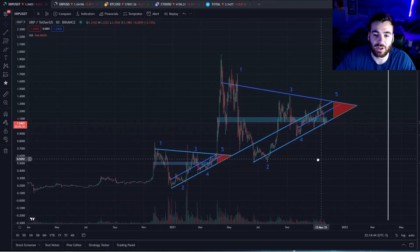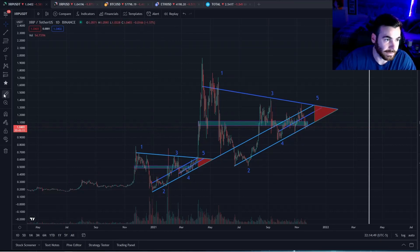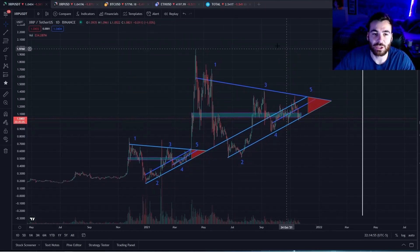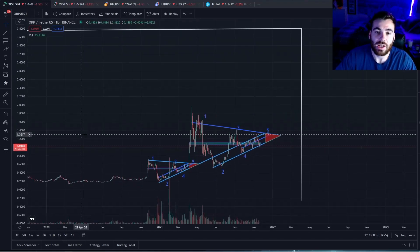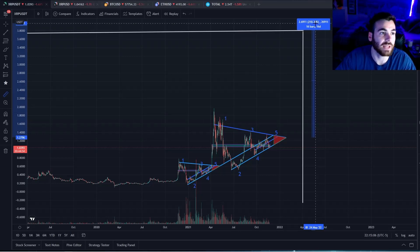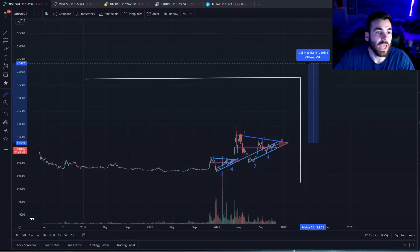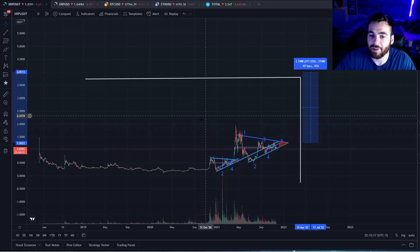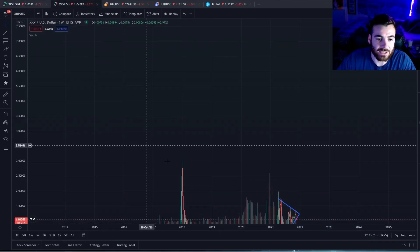When we look at what XRP has done in the past — when XRP was in this much smaller symmetrical triangle — we got a massive pump of over 228% to the upside. This current pattern we're watching take place right now is actually a lot larger. Therefore we would expect XRP to pump more than the 230% it pumped last time, which would put us at about all-time highs. If it were to pump the same amount, it would be around the $4 range. The longer XRP consolidates in a pattern like this, the higher it tends to go.